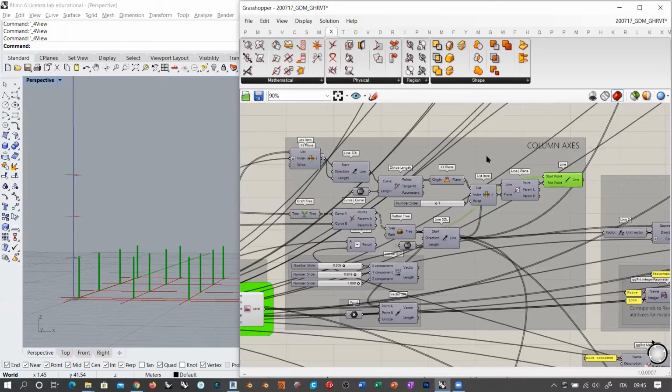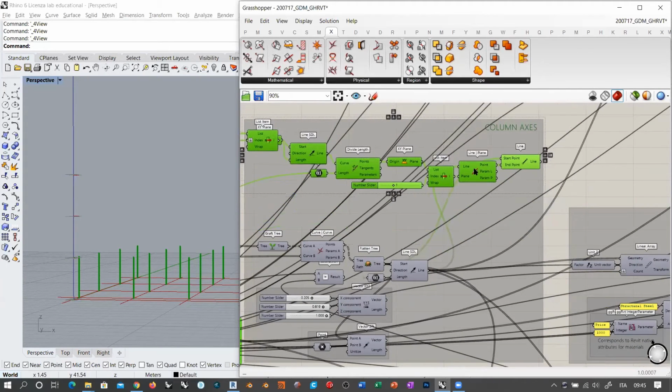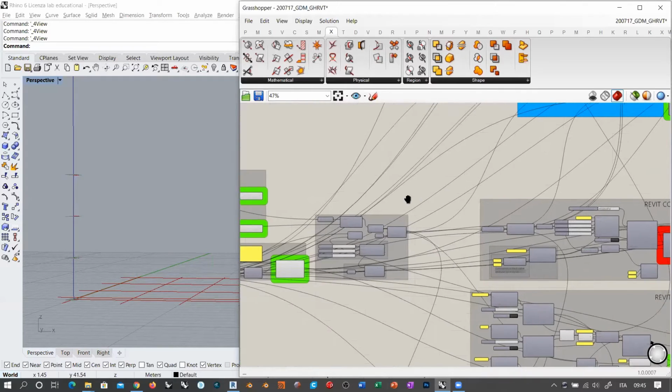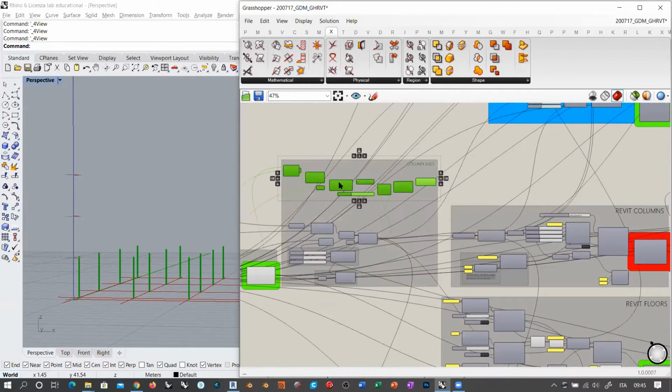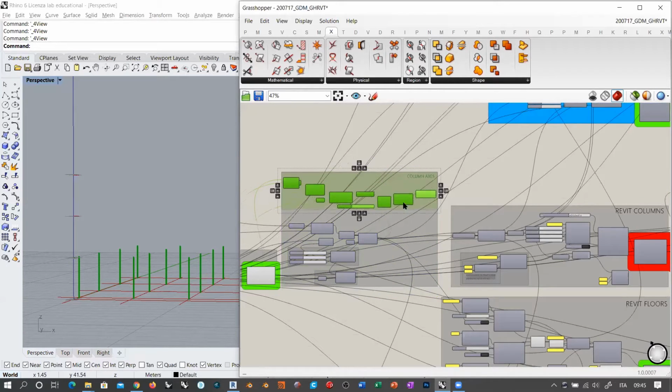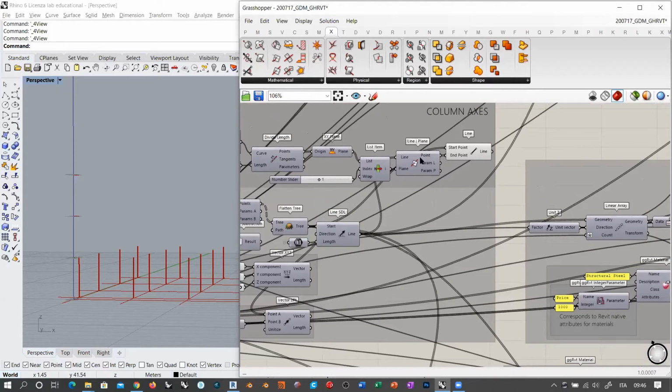So it's another process. It's something that is actually disconnected. So if we get rid of this, nothing happens inside our definition, because it is not connected. I will leave it here as an alternative way of defining this column axis, just so that you have an idea of why this thing is here.